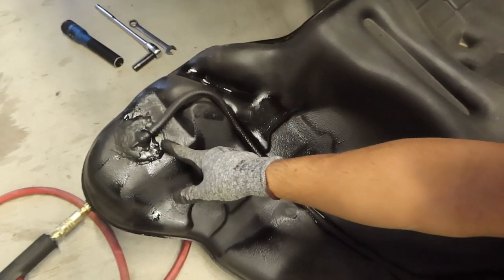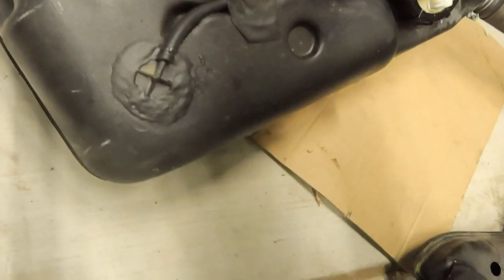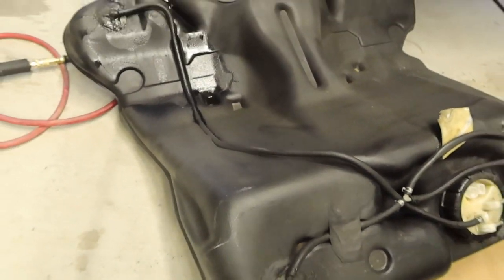There's a leak. It's leaking right here. It was leaking right here, but I fixed it. So, yep.